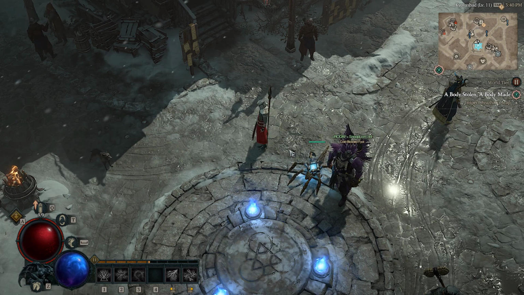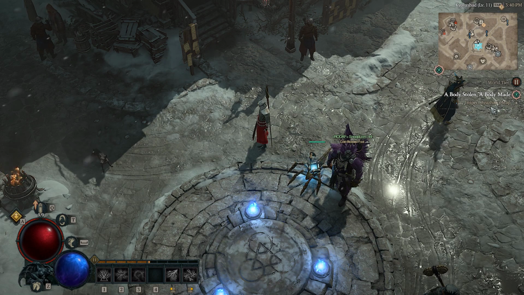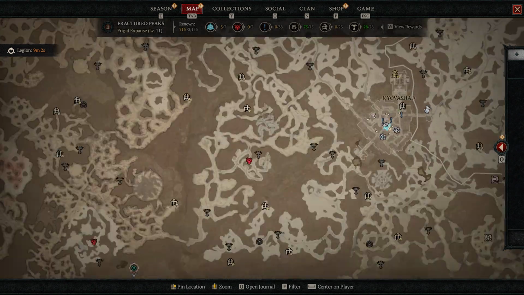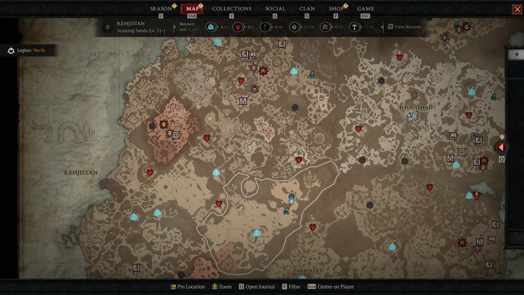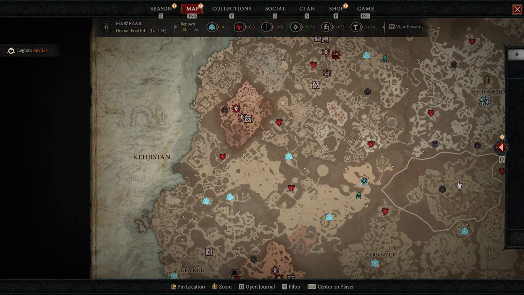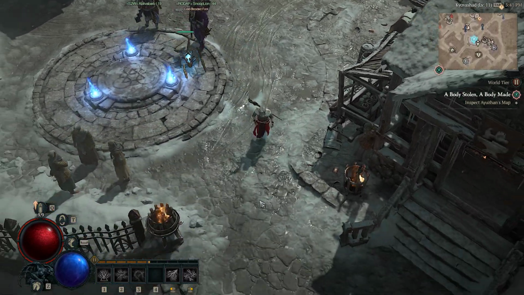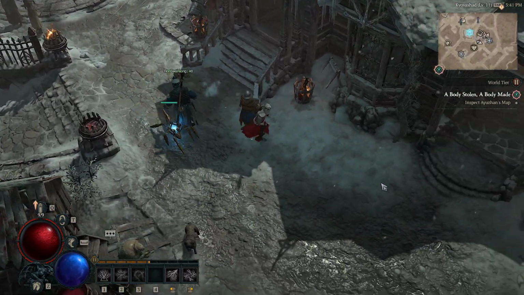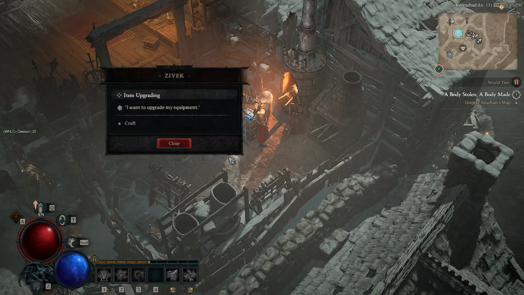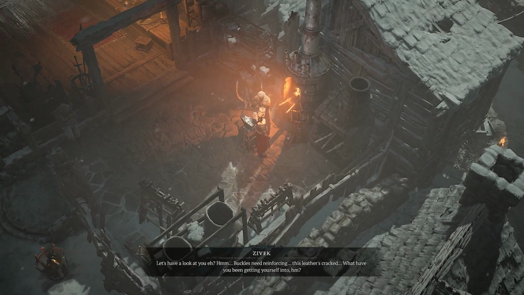So, it says inspect Ayuzan's map, however you say his name. Let's see where that is. Looks like it's down there in the special city. Oh yeah, we were up here to do our couple of quest turn-ins with the blacksmith and the potions. So I want to upgrade my equipment.